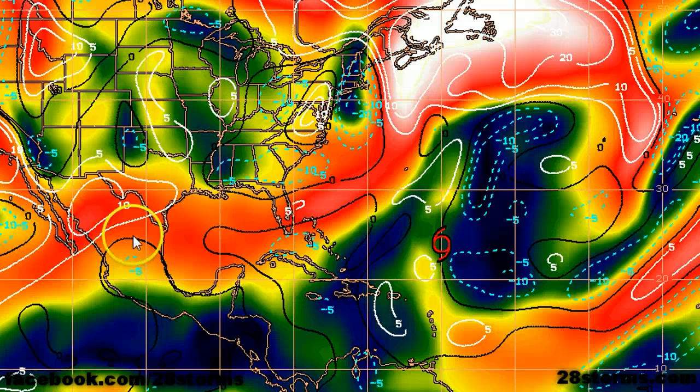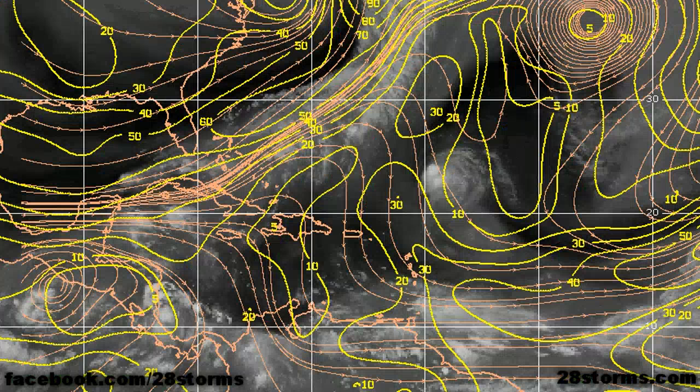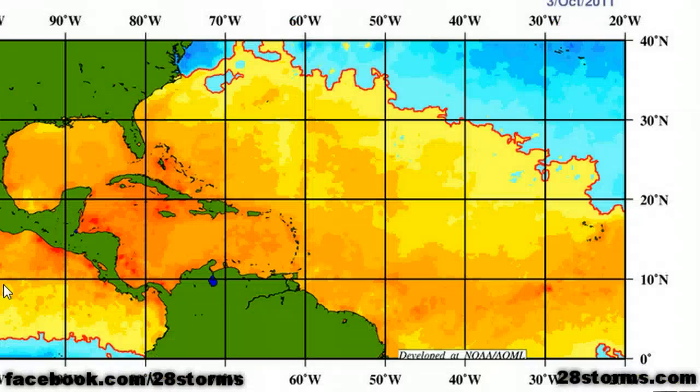We have wind shear in excess of 40 to 50 knots, and generally speaking, much of the Atlantic Basin is unfavorable today. However, if we look a little bit more toward the south, much of the eastern Pacific into Central America has favorable and light upper-level winds. We see that there is an upper-level ridge located directly over Central America, and it really wouldn't take much for that upper-level ridge to extend more toward the northeast into the northwest Caribbean or southeast Gulf of Mexico, where we still have very warm sea surface temperatures, well in excess of 80 degrees Fahrenheit.